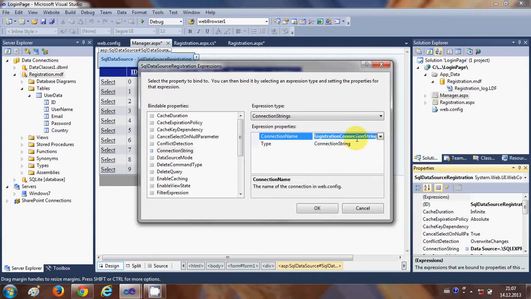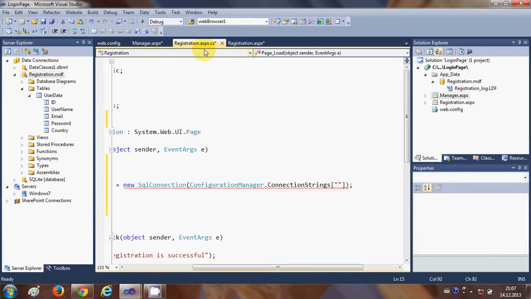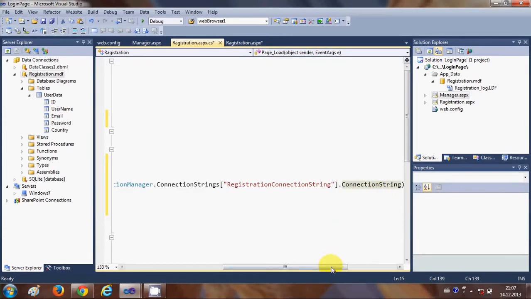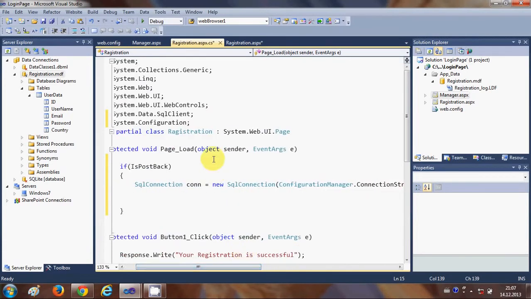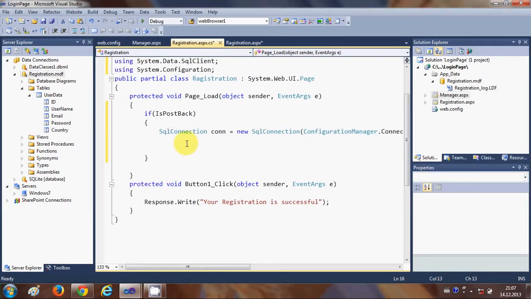I will copy this string from here and go to my registration.aspx.cs and pass this registration string here. This we defined in the last video, if you remember. After this square bracket I will write the dot ConnectionString. Once this is done, in the next line we will write our query.